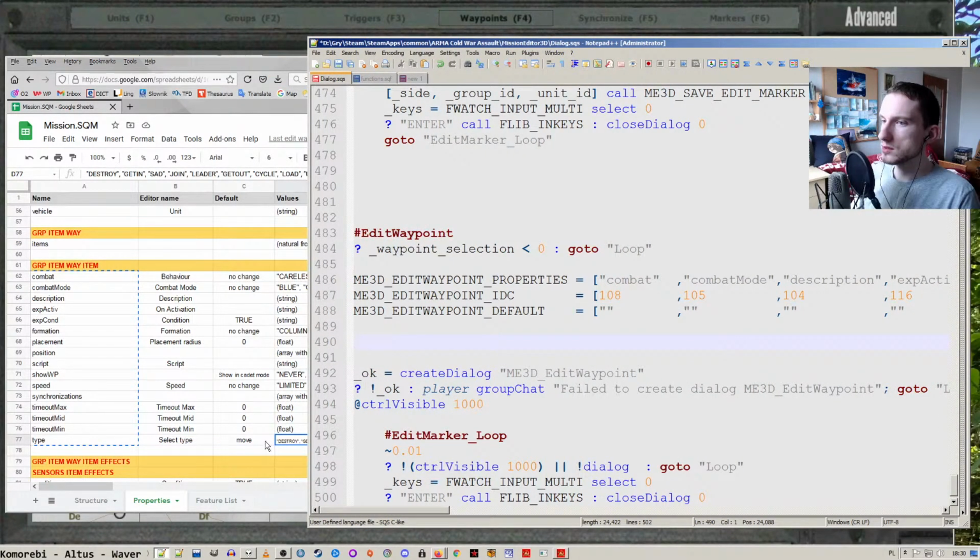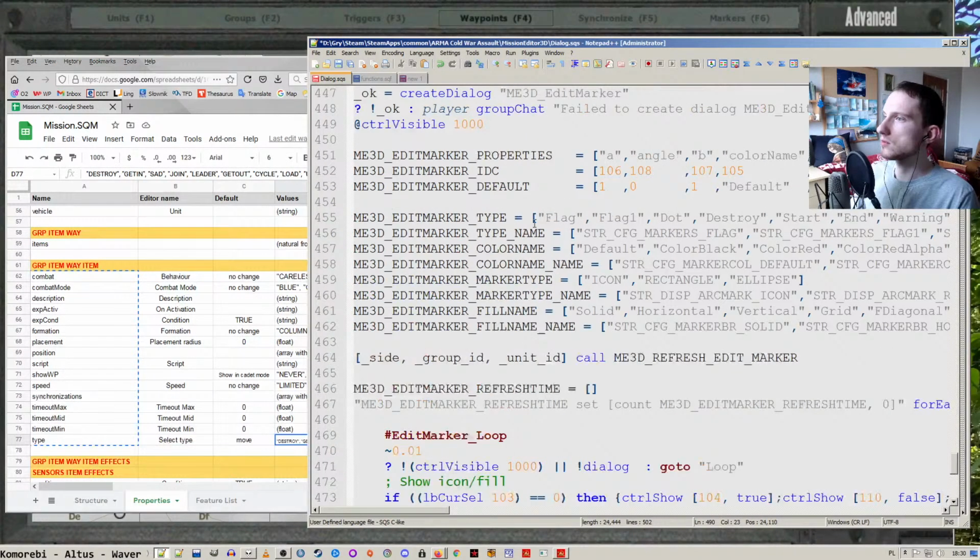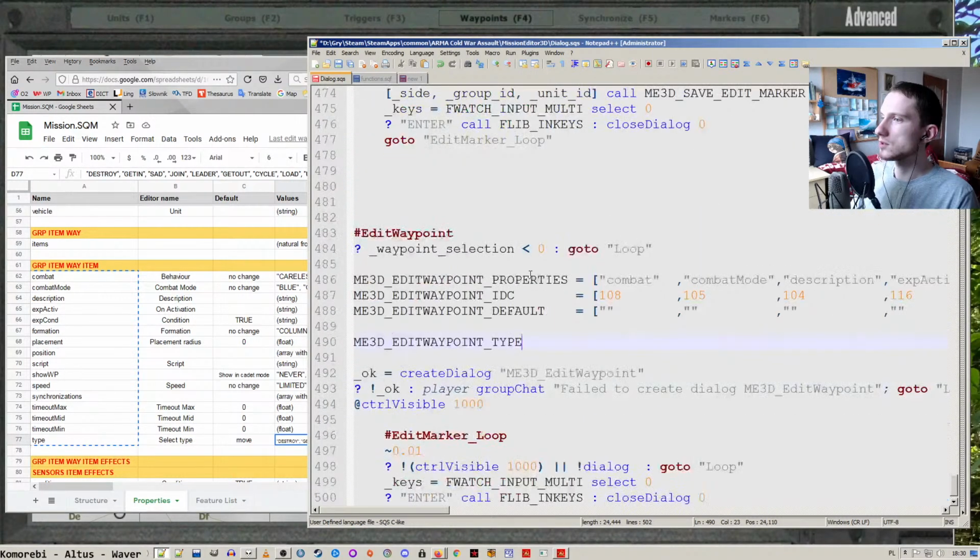So the list box that I have is type. And the waypoint type. And type name.